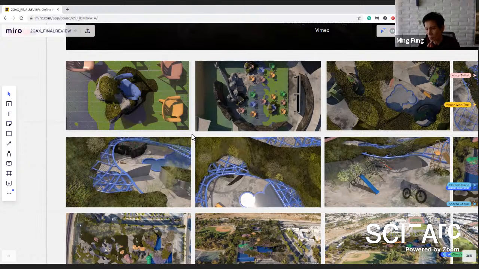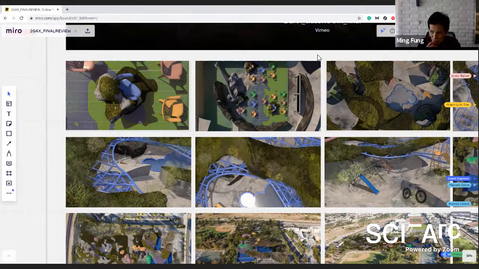You use all the right terms, but your project feels, first of all, more like a water park, with water slides and swimming pools and things like that.